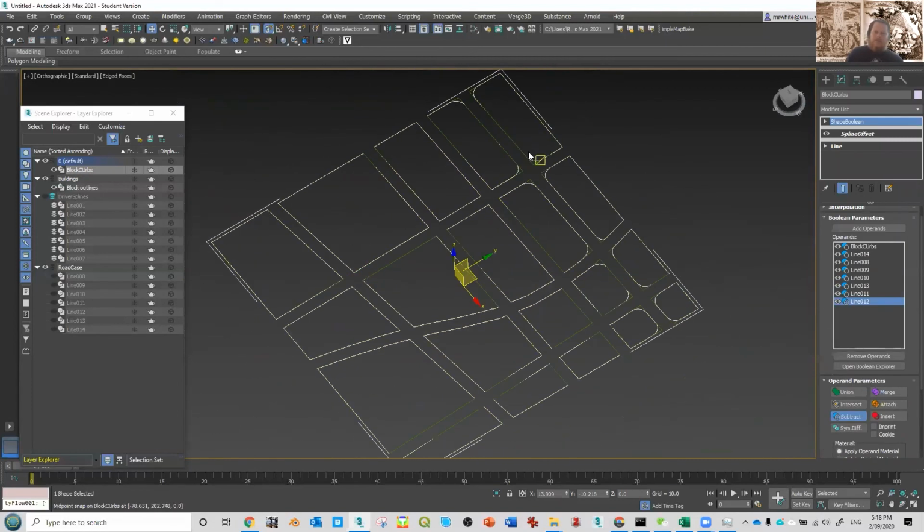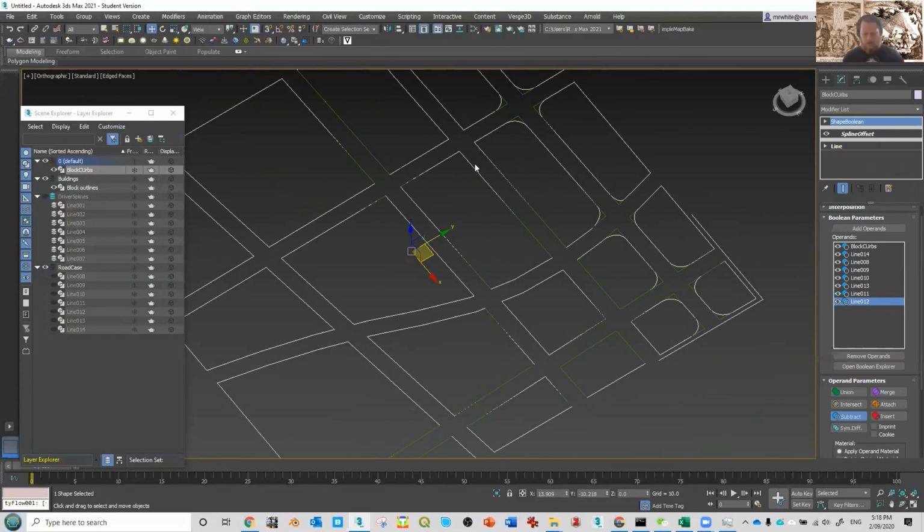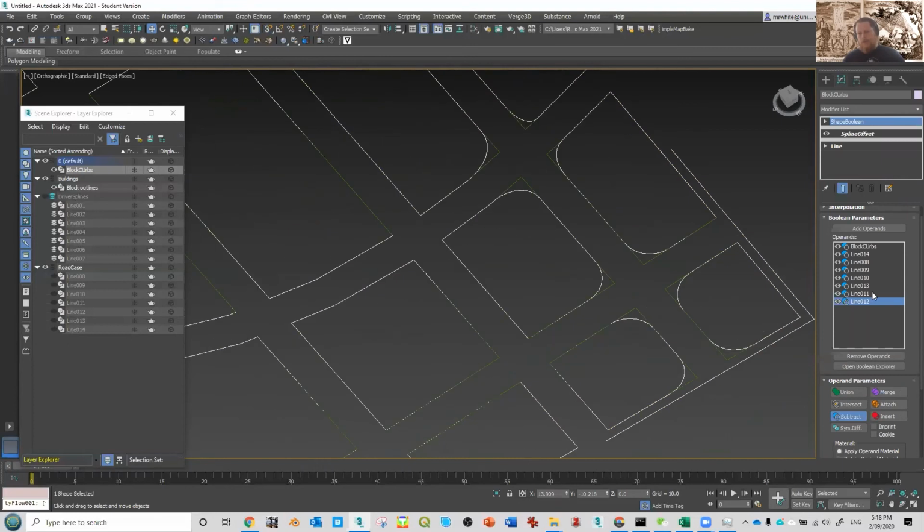Oh yes, and this is where it could be super useful if you had different hierarchy streets. So I think I was just trying to make things quick and simple by offsetting all of the streets the same amount. But you could have major roads and minor roads and feeder roads and all that sort of stuff with different offsets. And you could probably name your streets and all sorts of stuff.